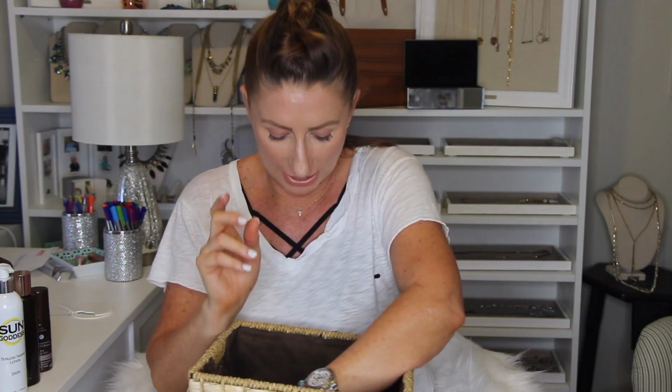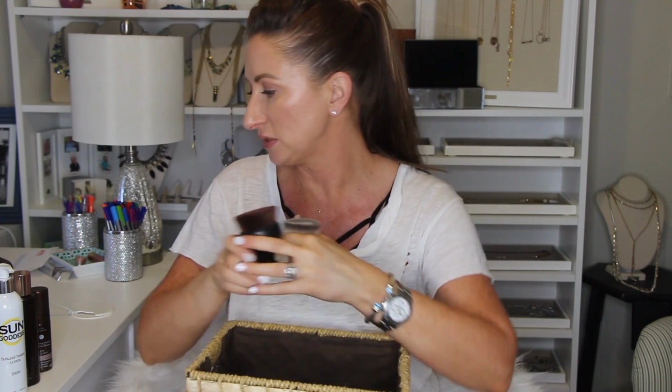It's horrible. Okay, so now I have a couple brushes in here. This one is an old Bare Minerals one, a flat top one. This one, I think, was a Coastal Scents one, and then this one is a big old Sigma one. These I used to use to do my hands. I don't do that anymore, and I could probably take them out and figure out something else I can use them for.